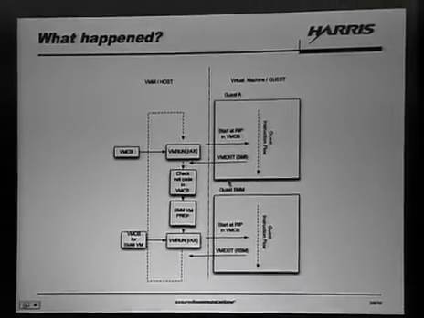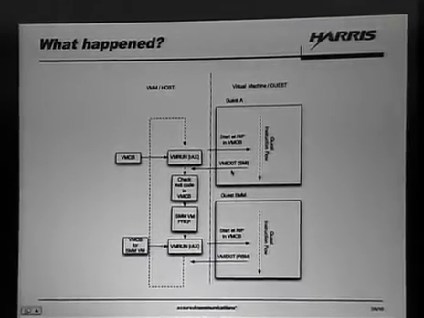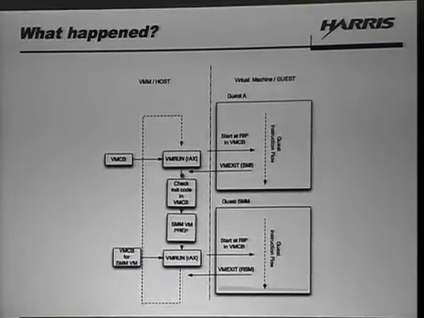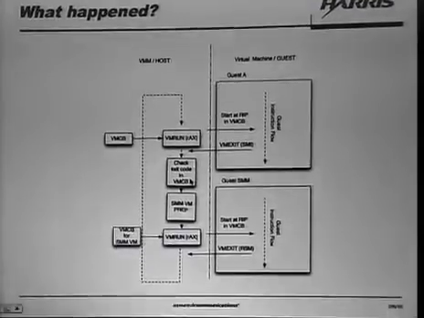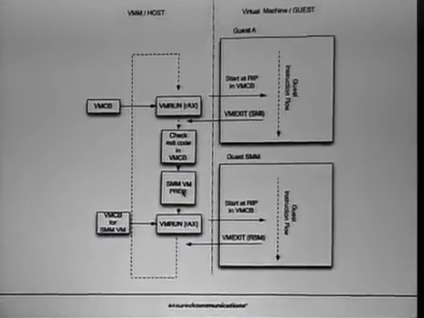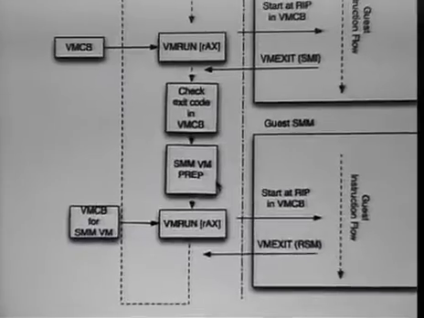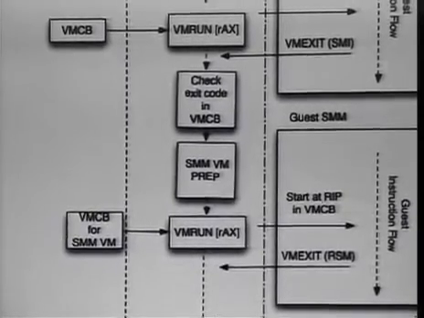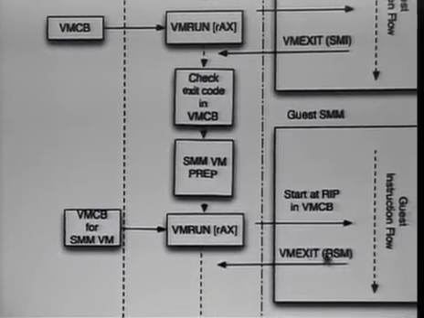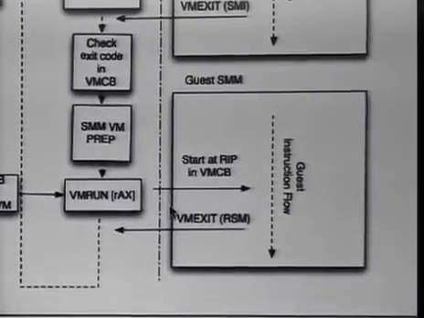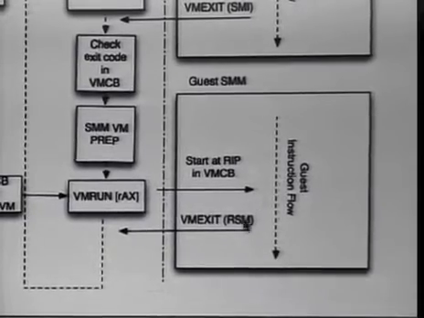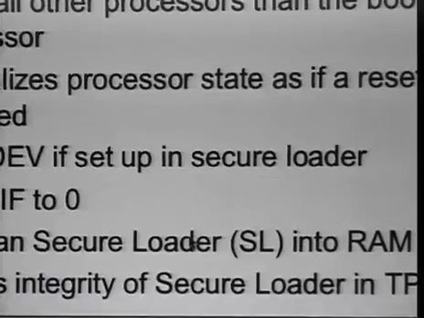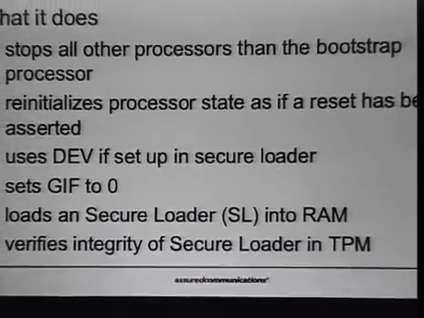So basically what happened, like I said, was we caught the SMI here in guest A, which is what we had after GRUB. We immediately come back to right after where we ran the VMRUN instruction. I check the exit code, and I go, oh, I got an SMI. And from there, I do what's called SMM VM prep, which is map SMRAM, set up the page tables, get everything going, call VMRUN on that again, which then puts us in our guest SMM. In this case, I got another exit, which is for the general protection fault, keep it going, and I exit out again when I get the RSM after.